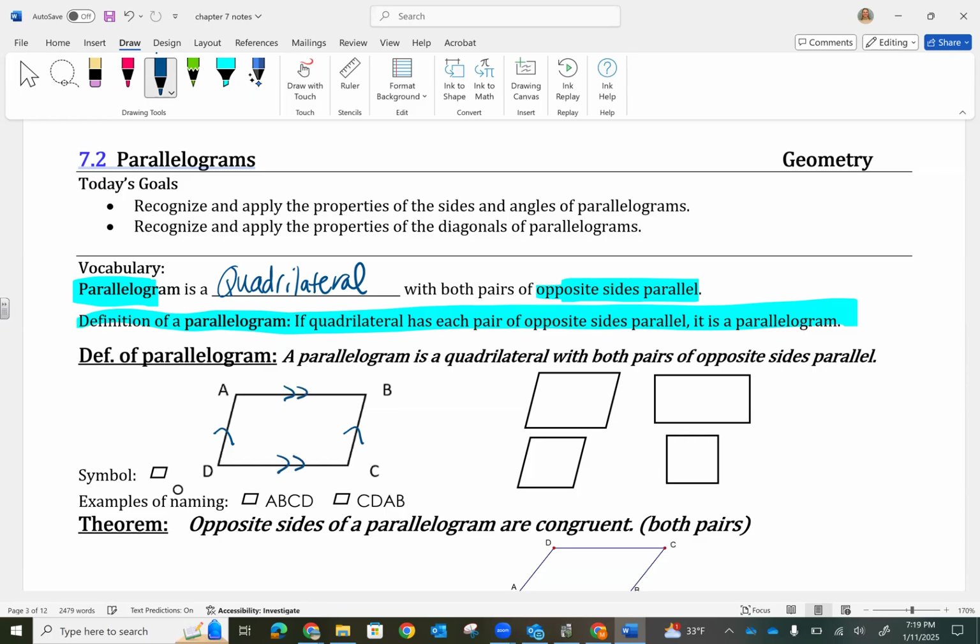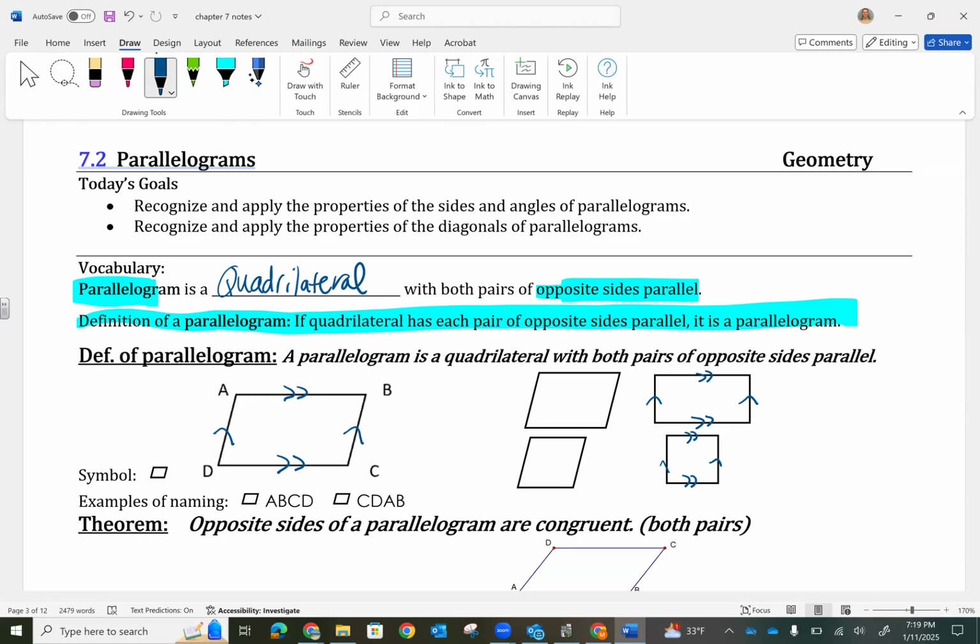Okay. Now, on the other hand, technically, a rectangle is a parallelogram as well. Why? Because it fits the definition of what a parallelogram is. On a rectangle, these two sides are parallel to each other, and so are these two sides. Both pairs of opposite sides are parallel, and so would a square be. So you're like, hey, does it fit the qualifications for being a parallelogram? Yeah, both pairs of opposite sides are parallel to each other. So it would be a rhombus. Okay, so all these would be considered parallelograms because they fit the bill.